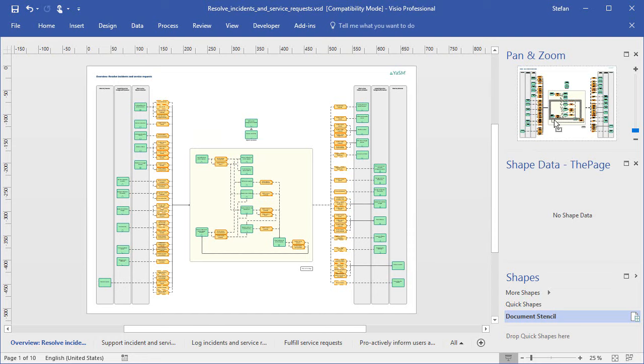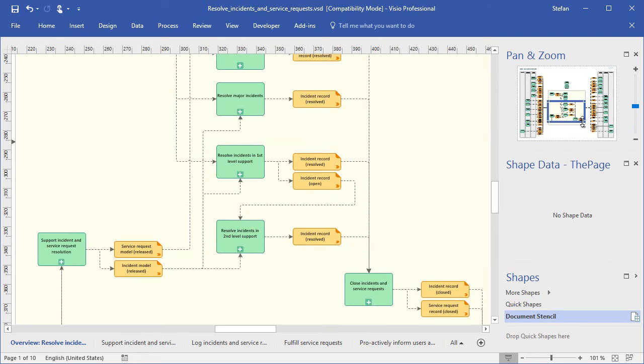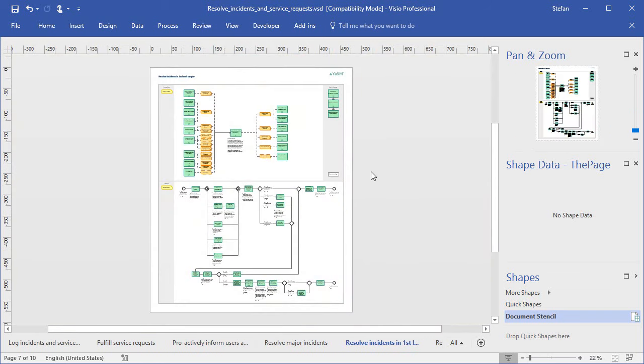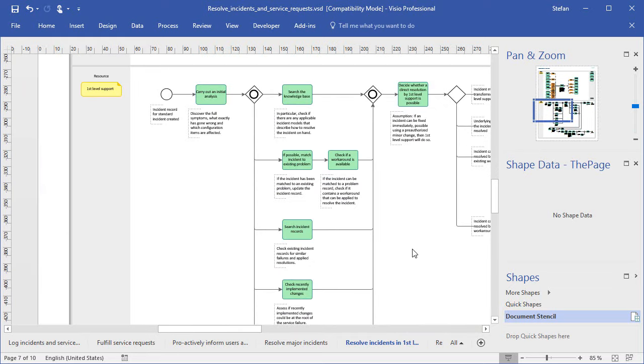The YaSM Process Map includes process diagrams of various types, such as this one, which provides an overview of the incident management process, including the information flows between the processes. For each incident management subprocess, you can open a swim lane diagram that describes the activities to be performed within the process. The lanes are labeled with roles to describe the responsibilities for the activities. This is a typical example of a diagram from the process domain.